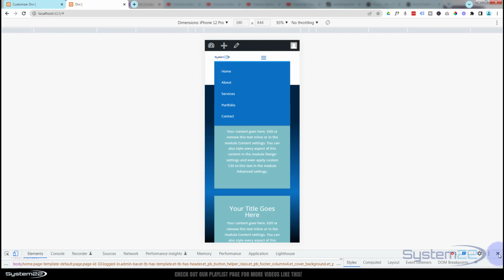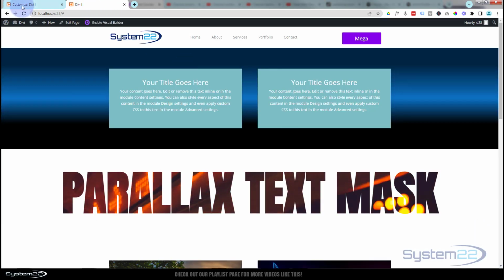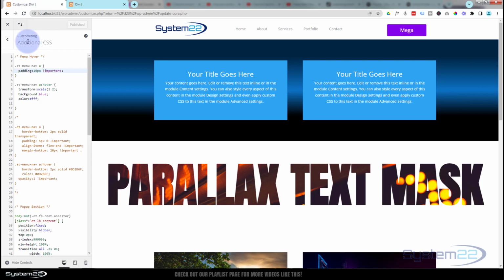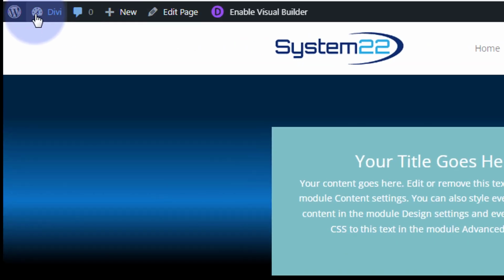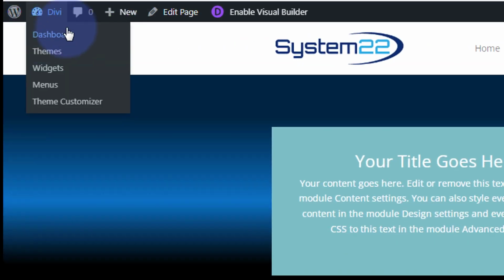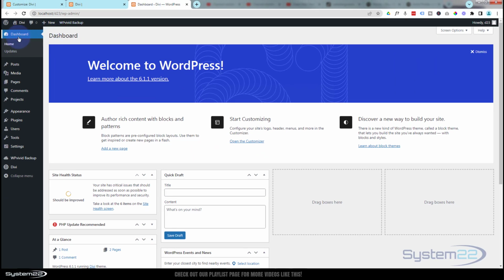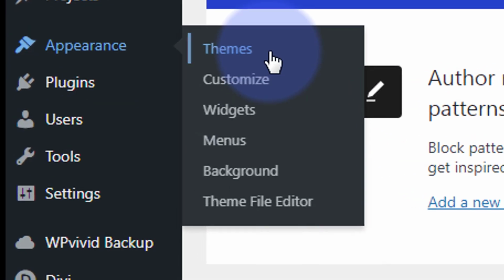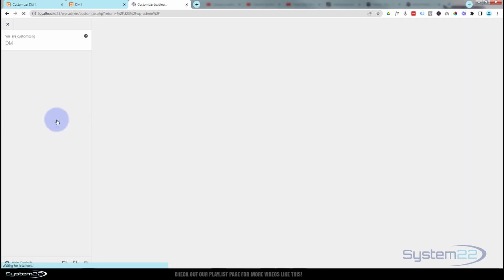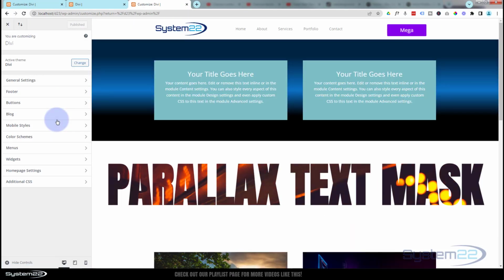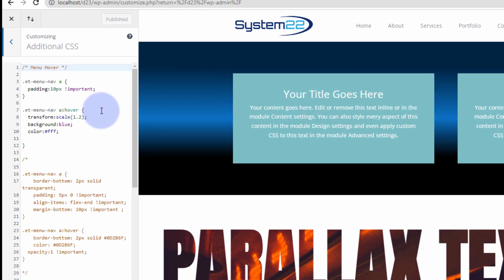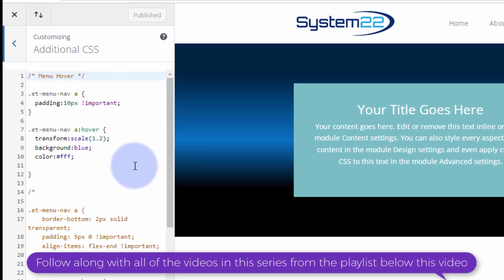Let's get rid of my inspector here. To do this today, we're going to go down to our additional CSS panel. For anybody that doesn't know how to get there, go down to your dashboard. Once at the dashboard, go down to Appearance and then Customize. That's going to bring us to this page here, and it'll show whatever you've got set as your home page. We're going to be working in the additional CSS panel at the bottom here. And there's my code. I'll just close the other one up.